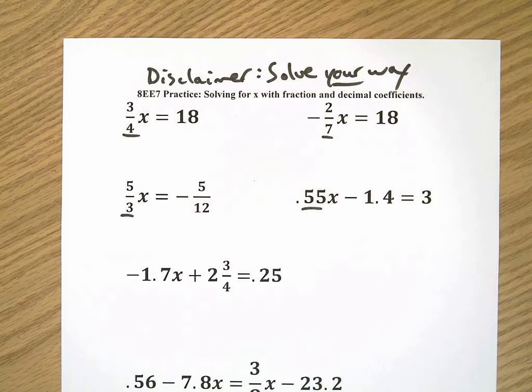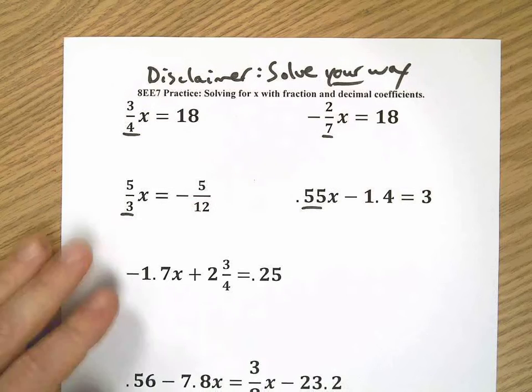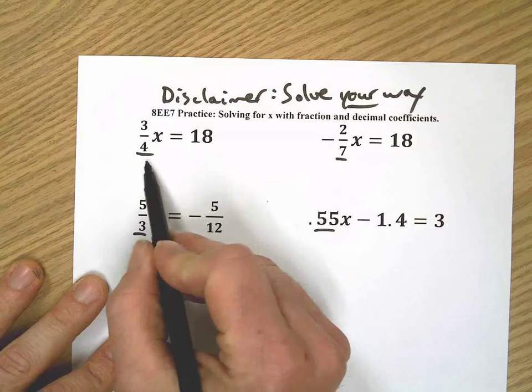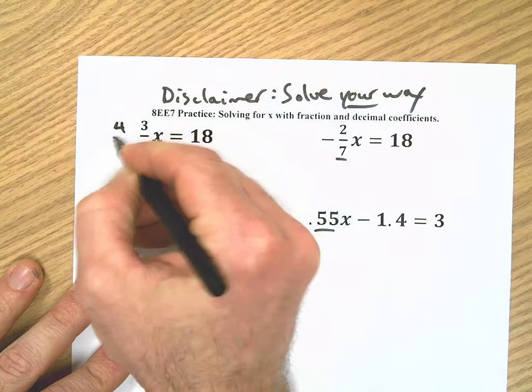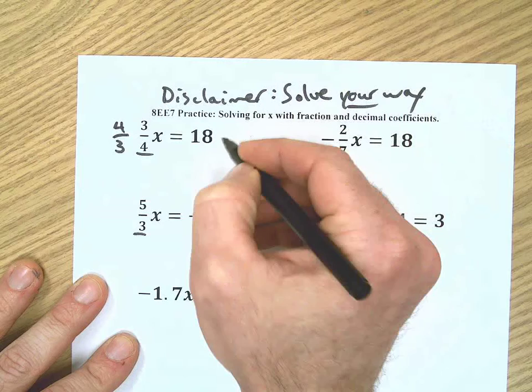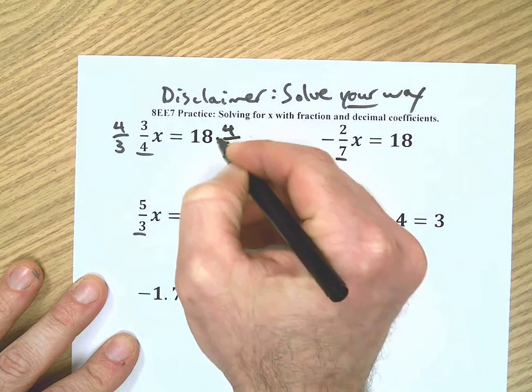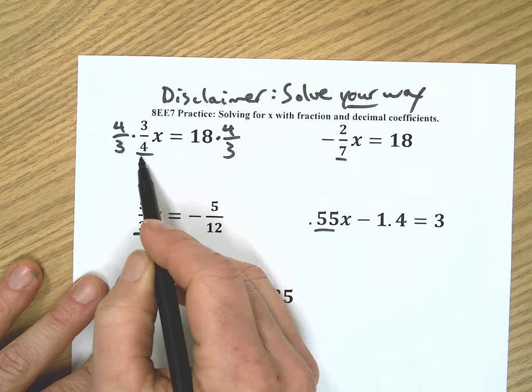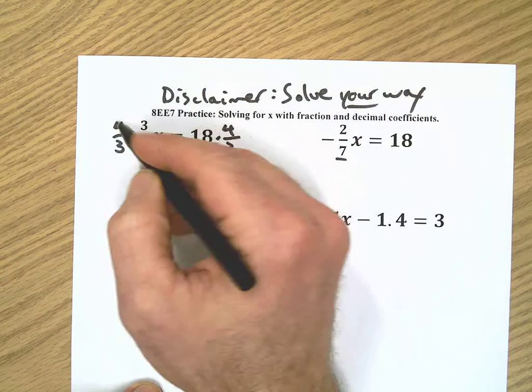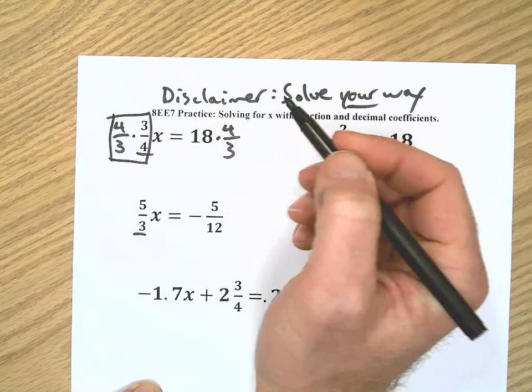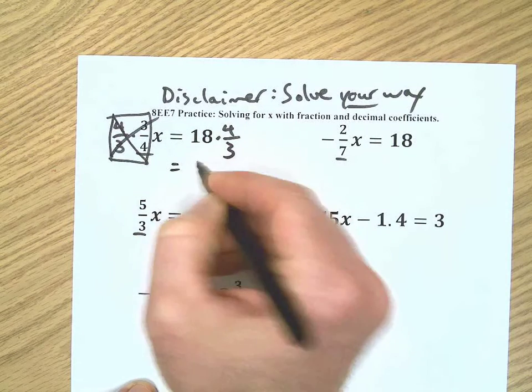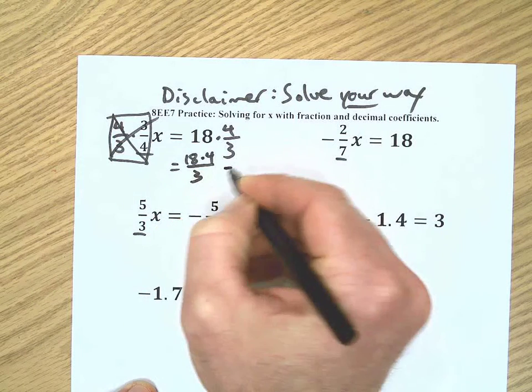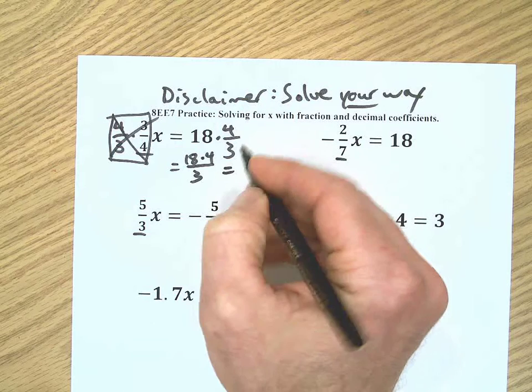If you're getting things wrong, maybe you should adopt my method or rethink your own. Here we go. What we've learned with the simple ones like this is the old use the reciprocal of the coefficient method, right? The reciprocal is a number which when you multiply by another number equals one. So the result is this turns into a big old one, and on this side we have 18 times 4 over 3, which is 72 over 3, that's three goes into 24.